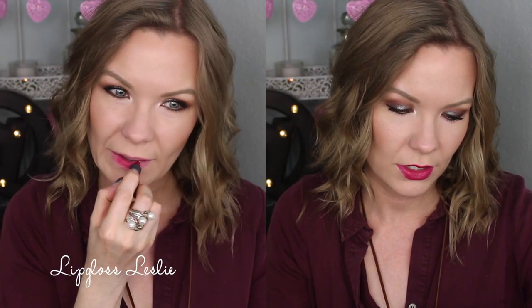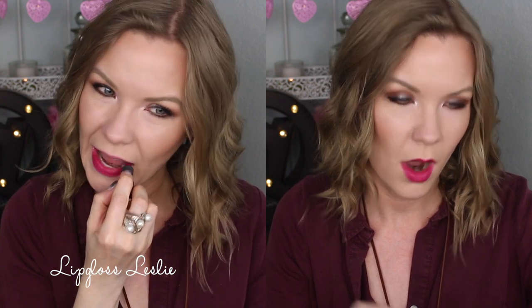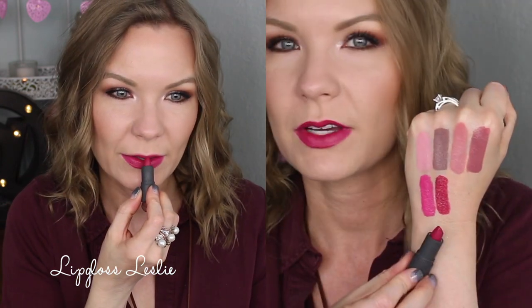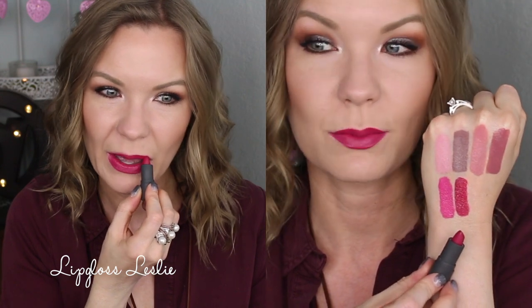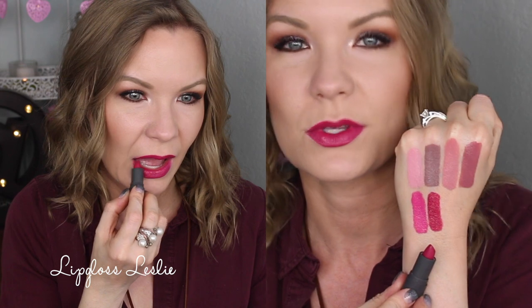This one is so beautiful, it's one of my favorites too — this is Radish, and it is just a gorgeous berry wine fuchsia sort of color, kind of right in between. So it's bright but also a little bit berry, making it fun for fall. Such a pretty shade — I love this one for fall, winter, holidays, anything.